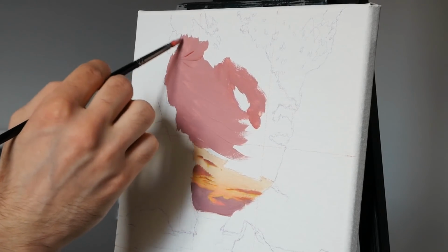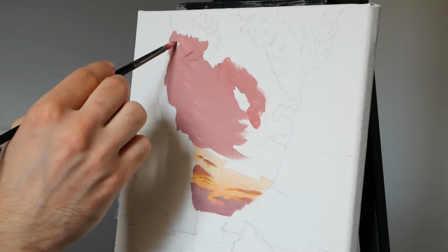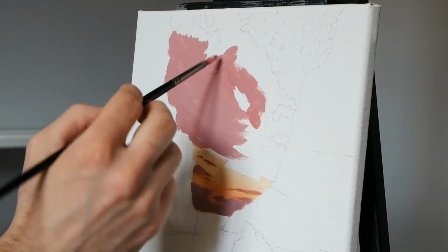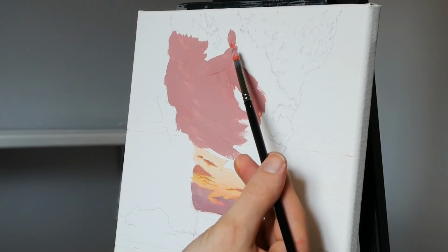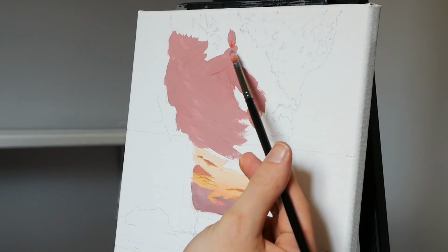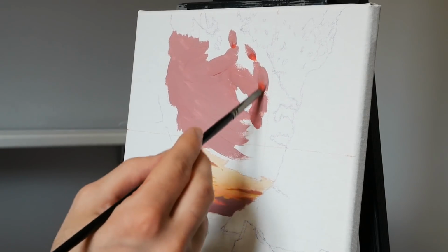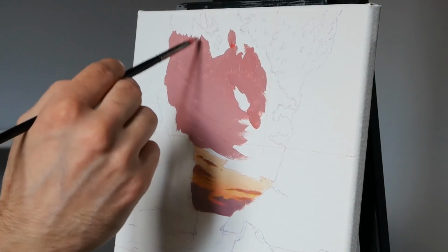Something you might find, however, is that when you apply pigment straight from the brush in the mix, you might get a variety of different colors, just because different portions of the brush have different mixes. If you look at the base of the brush right now, the bristles, you see a bit of orange, and if I apply the brush like that, you'll get that, which is okay. We have enough pigment that we can blend that out, just something to consider.